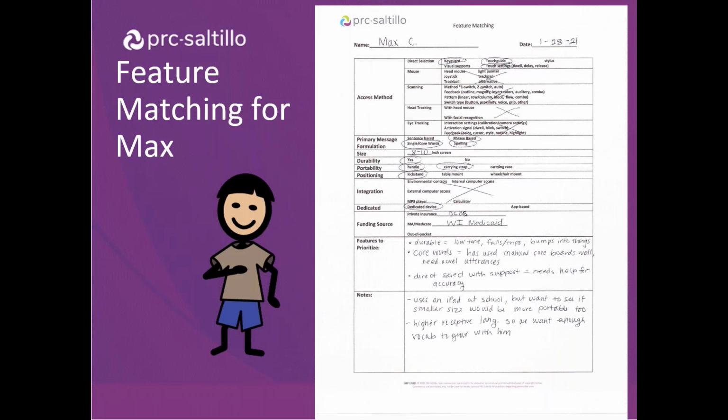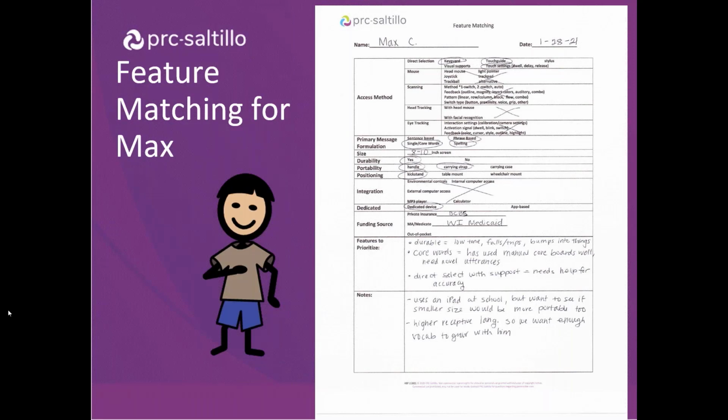We also know that he used an iPad at school. So we're kind of thinking about that size of the device again, right? He's used an iPad before at school successfully, but we might also want to consider something slightly smaller than an iPad to see if that might be more beneficial for him. We're kind of weighing, if the device gets smaller, what does his fine motor look like on the screen? Is he still as accurate? Do we lose accuracy there?